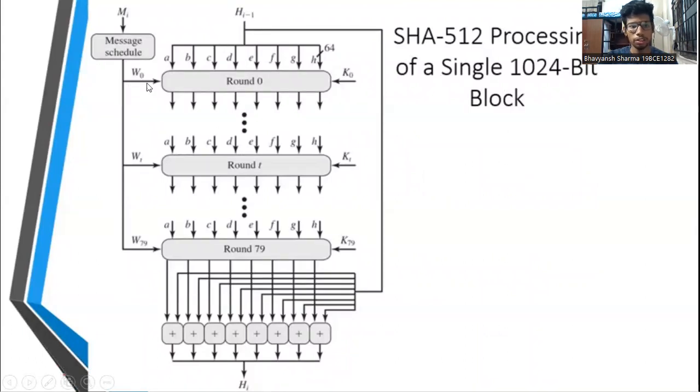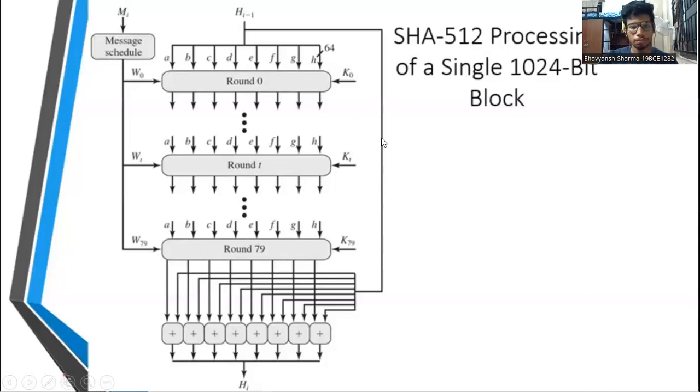Now what happens is, we get this k, a randomly generated constant value. Here also it is random, here also it is random. It takes a message, and with the help of this constant K0 and this buffer, we calculate round 0, and then round 0 is used to calculate round 1, and so on until it reaches round 79.